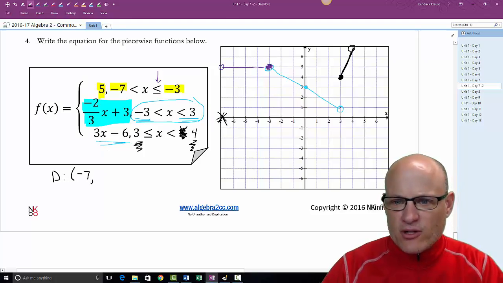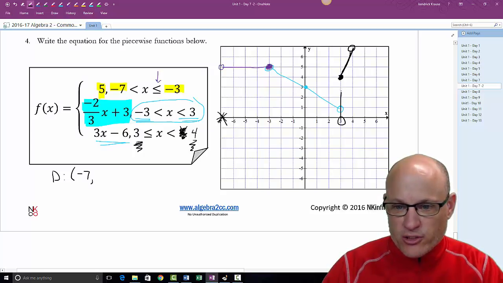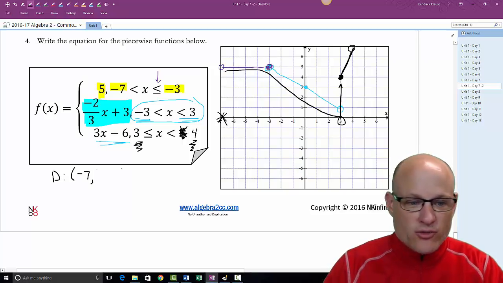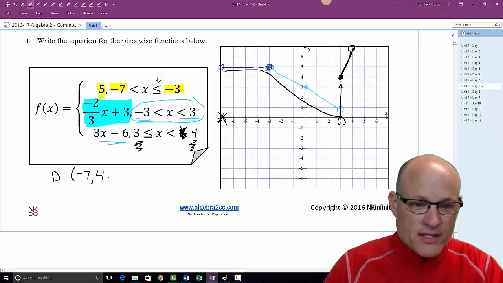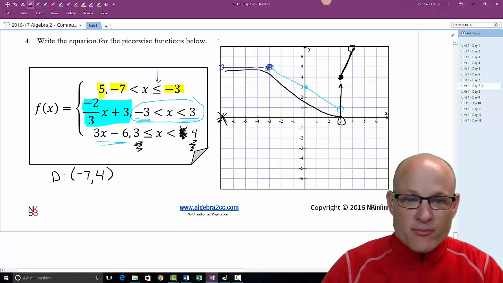And follow along. Oh, can it be equal to 3? It's got an open circle here, but it's got a closed circle there. So it can be equal to 3. So all along here, it can be all these values, even 3, and then all of these values. So it goes all the way up to 4. And it does not include 4, so we put an open circle, a parenthesis there. So we have a parenthesis at the beginning and a parenthesis at the end.